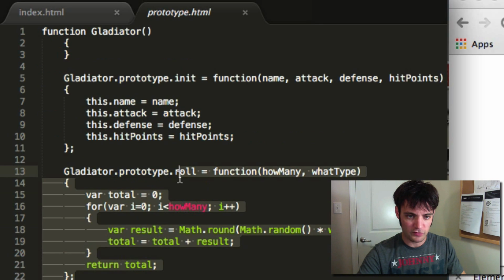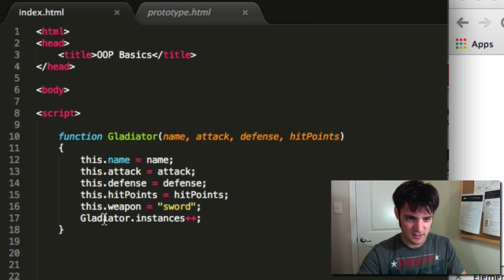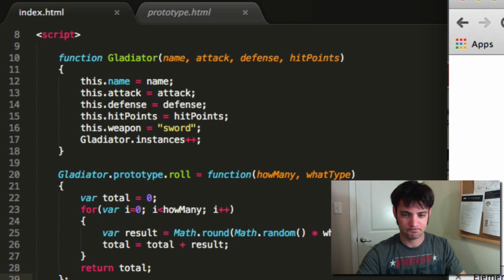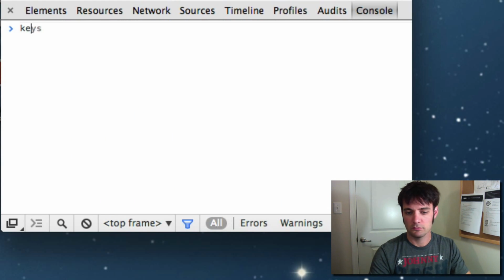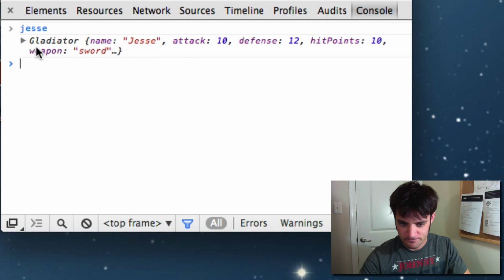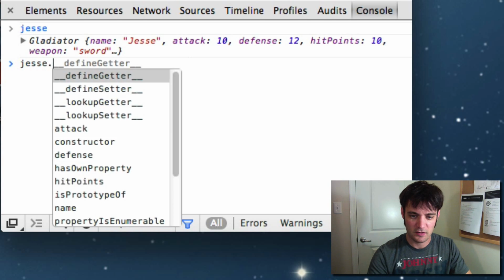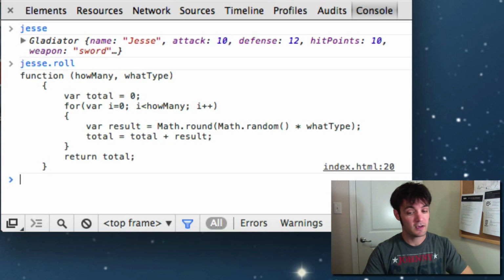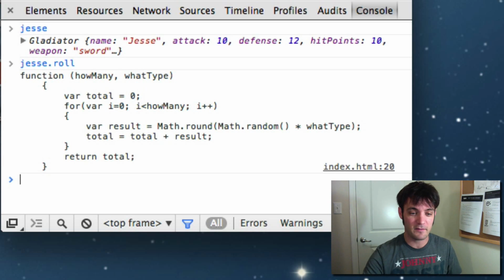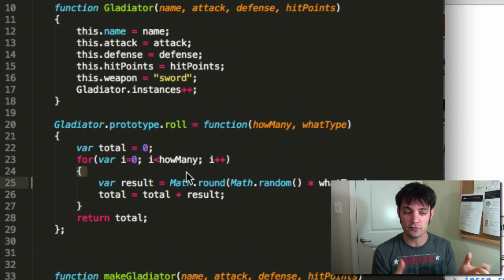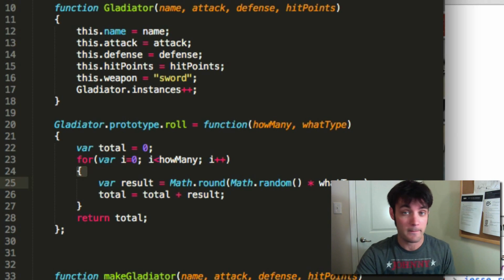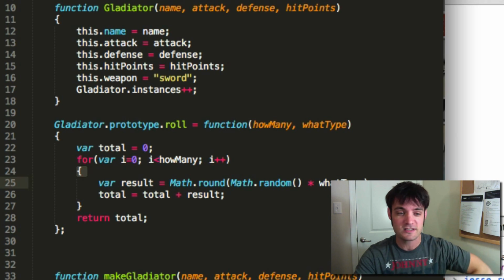We're going to borrow some code that we had from the past. We're going to get a roll dice function, right? So every single gladiator will have the roll dice function. So say Jesse dot roll dice or roll. And you can see it's a function there. He's got the same function everyone has. So if I modify it in one place, every single gladiator will use the same function. Cool. Again, our class or template or prototype method, they're all three synonymous.